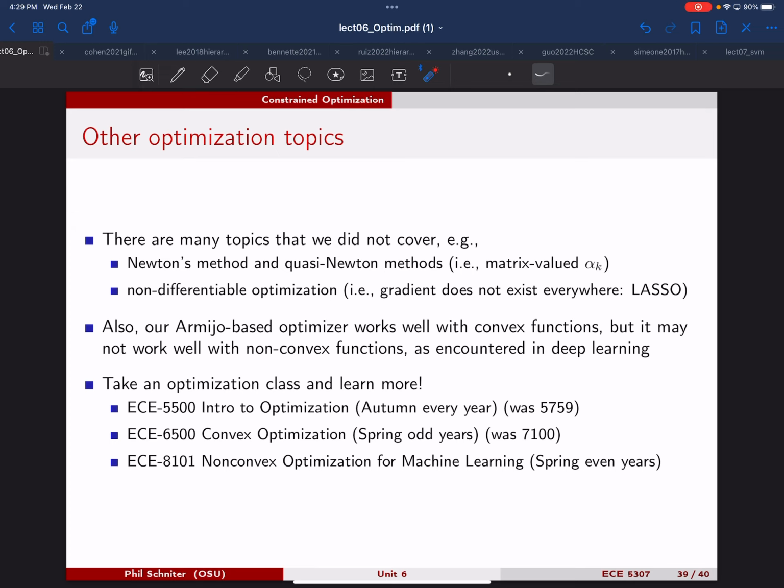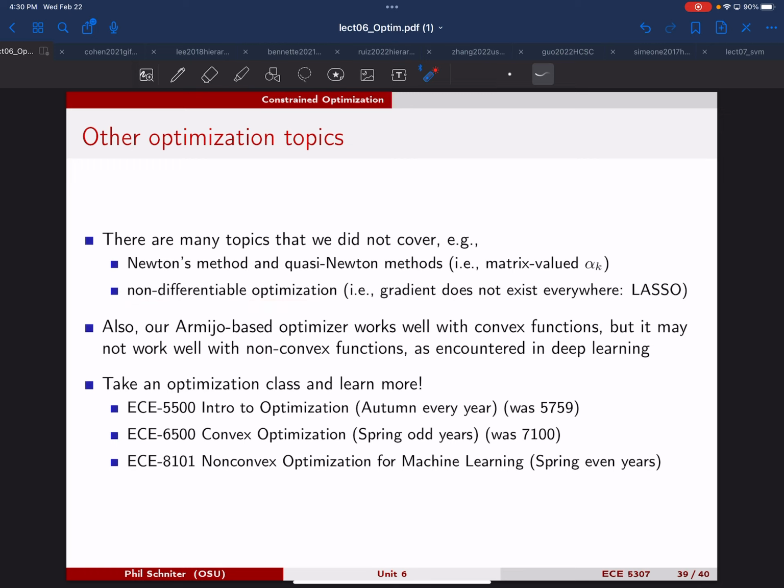So that's an important topic. Another important topic, especially for us, is what to do when your cost function is not differentiable, like in the case of lasso with this L1 norm. The gradient does not exist everywhere, so how do you attack it? You can't just use gradients. There's a whole different class of methods that you can use in that case, where the gradient is replaced by this thing called the proximal operator. So that's an important topic if you want to get into those details.